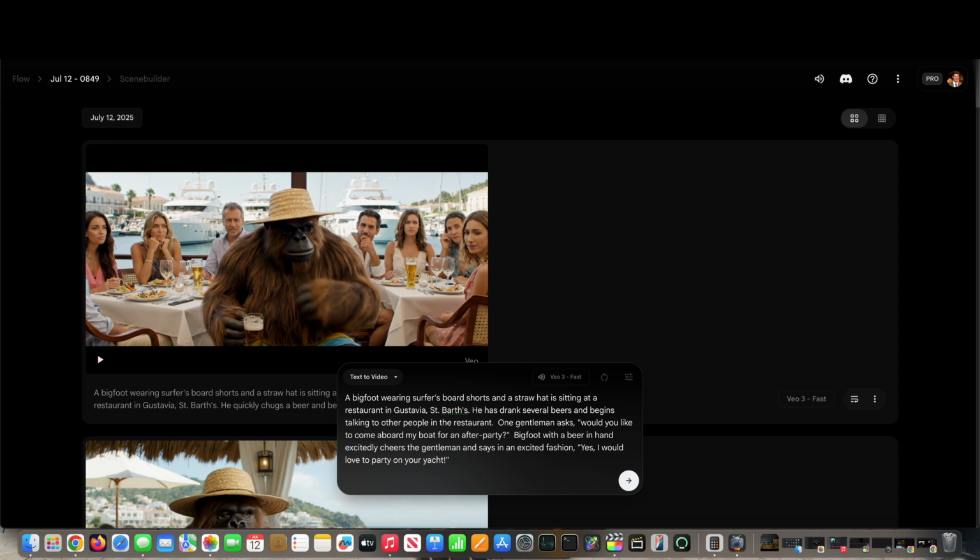So he says yacht, the gentleman's downplaying it, said boat. So let's just see how it interprets this.